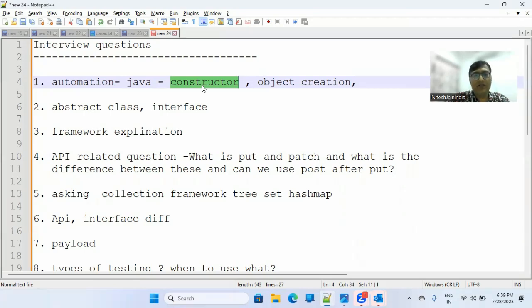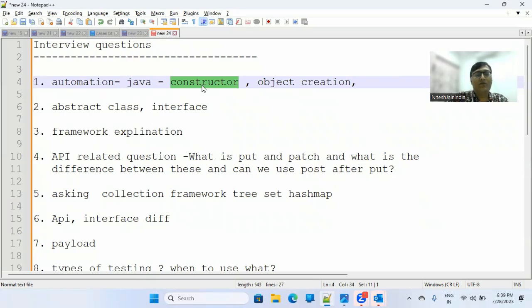For example, when there is an employee class, there can be an integer employee ID and, let's say, a string name as two class level variables. And whenever we create the object, Employee e1 equals new Employee, in the brackets we can pass, let's say, the employee ID and the name.